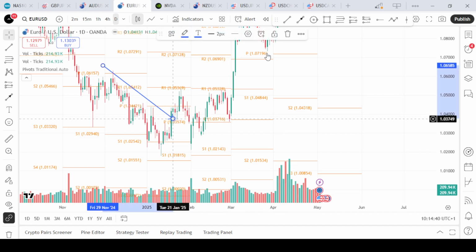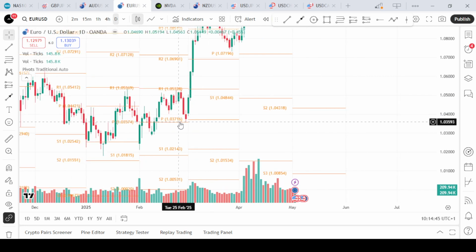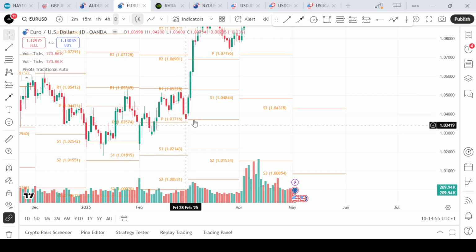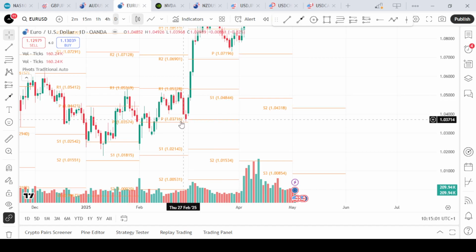You can also use, when price is trading below the central pivot point, you can say that the price is in a downtrend. You can also check if the market is either trending or ranging, and you can see that the market is trending in this area. For a trending market, you look for a continuation setup after the pullback to the pivot point, while in a ranging market, you look for reversal setup at this pivot level.